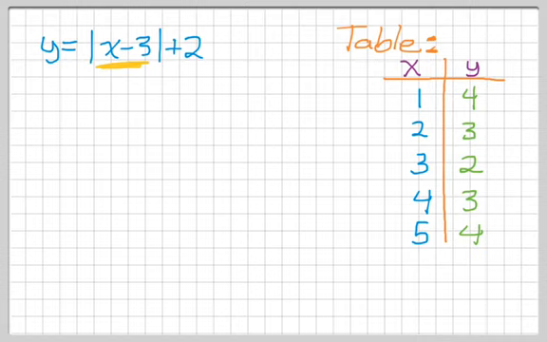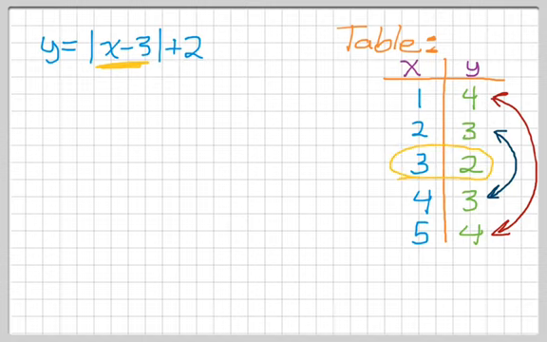So if you look at the table, what you'll notice is around x equals 3, we get this symmetry. So we have the point 2, 3, and we have the point 4, 3. And we have the point 1, 4, and 5, 4. So when we're 2 away from 3, we get to 1 or to 5, and both of those have the same y-coordinate. So we have some points, and now what we're going to do is create a graph.